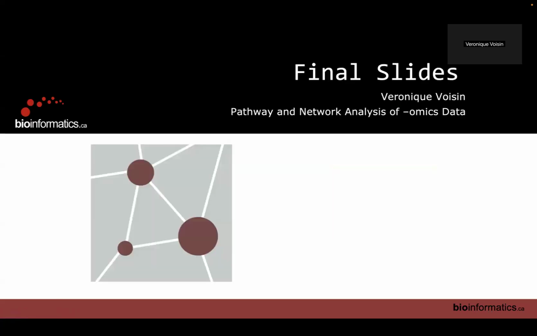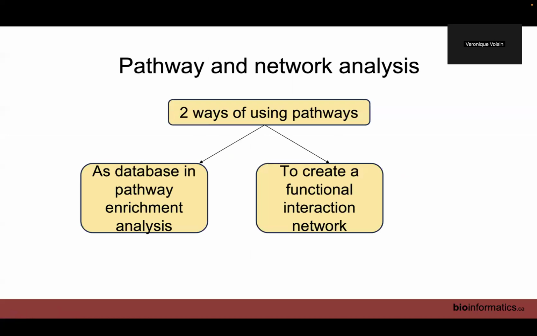Here we come with the final slide for the Pathway and Network Analysis Workshop, and we are going to summarize pathway and network analysis using different omics data. So we have seen during this workshop 2 ways of using pathway. The first way, on the left, is to use pathway as a pathway database to do pathway enrichment analysis. And we have seen how to visualize this pathway as a network where the nodes will be the pathways and the link between the pathways will be the genes in common.